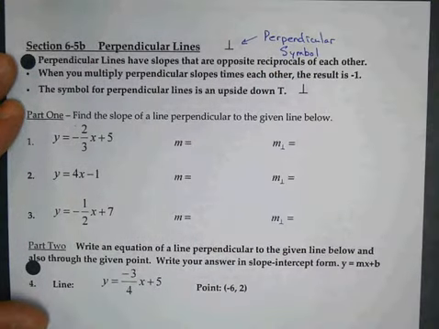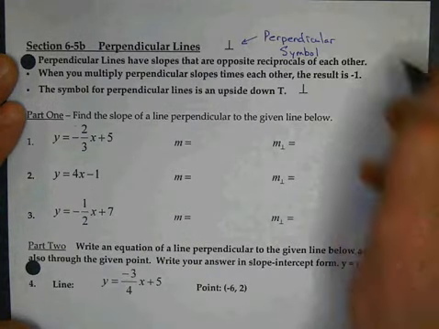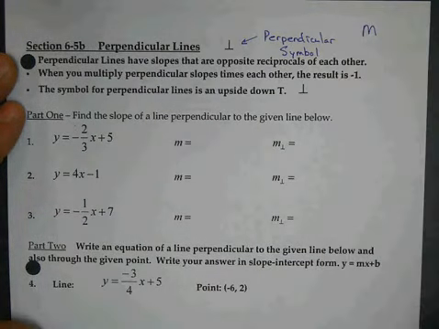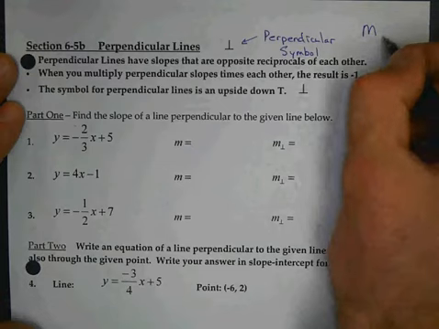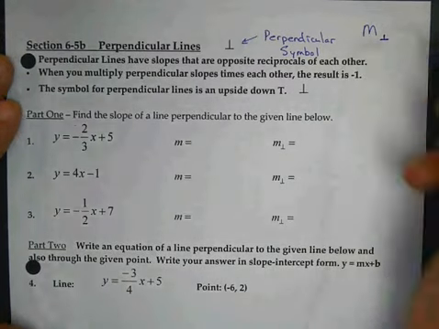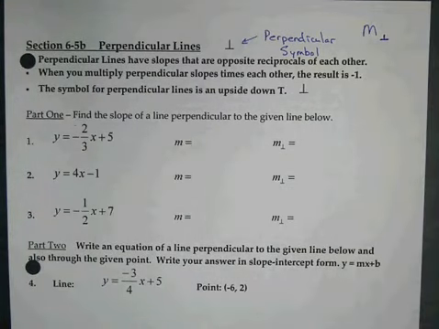So when I write a slope and I want to denote that it's perpendicular, I'm going to write a little m, and then I'm going to make a subscript below it. It's going to be a little upside down capital T, and that means that's the slope of the line that's perpendicular. But realize, guys, when you're making your subscripts, they've got to be small little numbers, just like a footnote. So a subscript is going to look like that. It's a tiny little t, and that's the symbol for perpendicular lines.